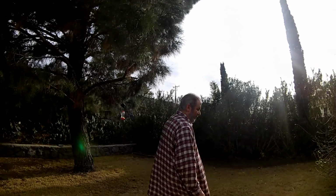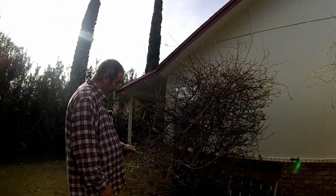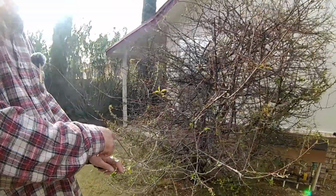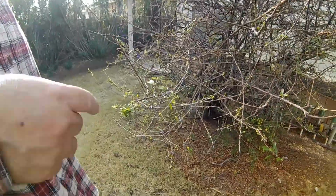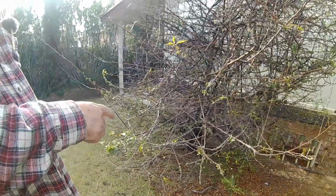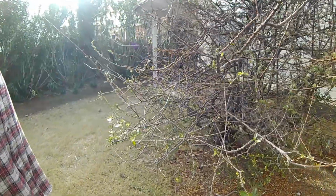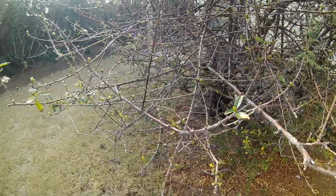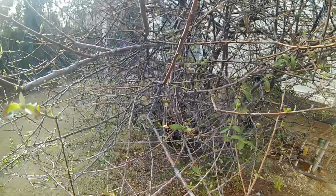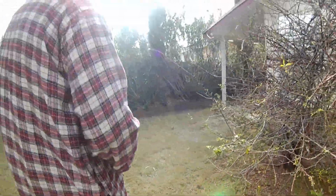Over here's my holly plant. It's not what I usually would think of as a holly plant, because I thought hollies had odd kind of leaves on them, like Christmas tree type of leaves, and with points on them. But these don't. These have the rounded leaves, but it's equipped with stickers. This one's got stickers on it. Yeah, absolutely. Absolutely.